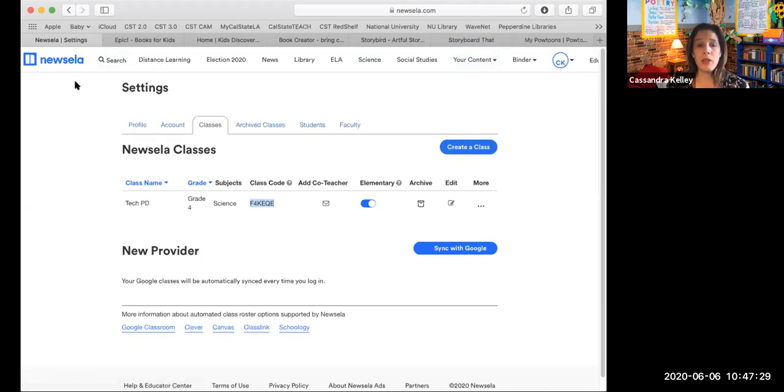And I'm currently using the free version. Again, all of these tools always have more sophisticated features if you spend money, and some schools actually have accounts with them, so it's not all out of pocket for teachers. They also, a lot of them are doing distance learning rebates, or you get more access for the time being, but again, I'm just on the free one.